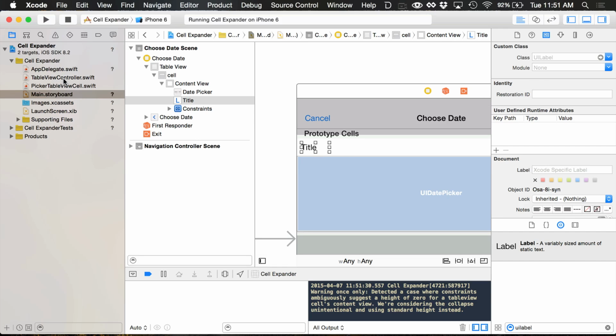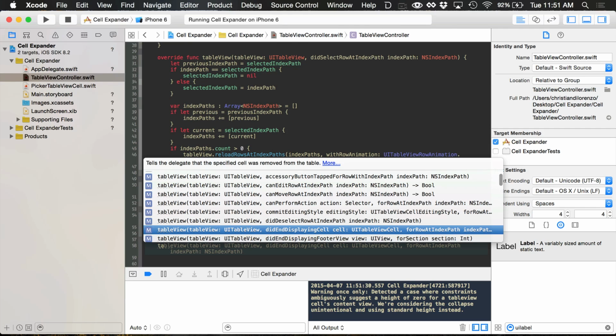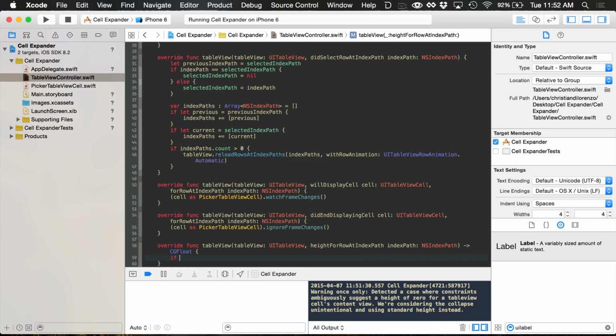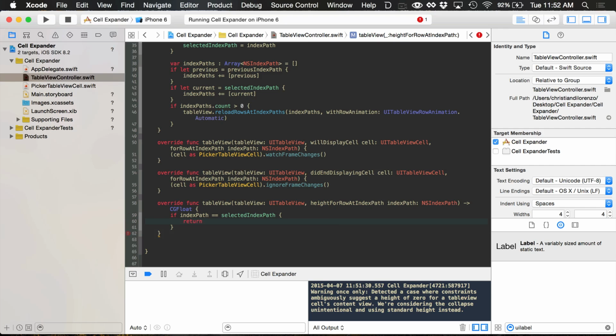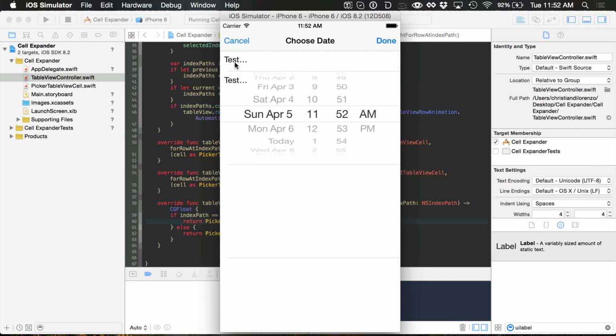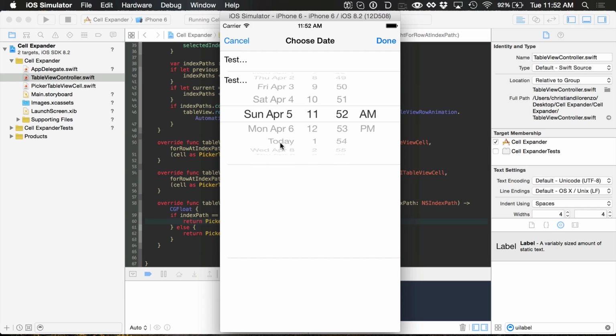Okay. So now over in the table view controller, we never told it to actually change the height. So the method we need to override there is table view height for row at index path. So here we're going to say if the index path equals the selected index path, then we need to return the expanded height. And likewise, we return the default height otherwise. So this gives control to the cell, as I said, by extracting this into the cell instead of having magic numbers floating around. So let's see how this works. All right, look at that. Excellent. Perfect. Okay, and then, of course, we could add some finishing touches here.